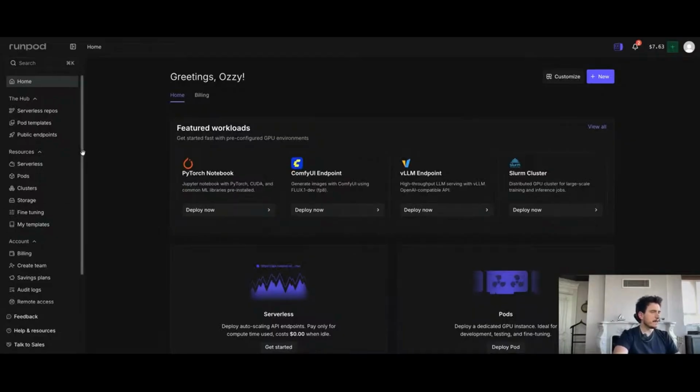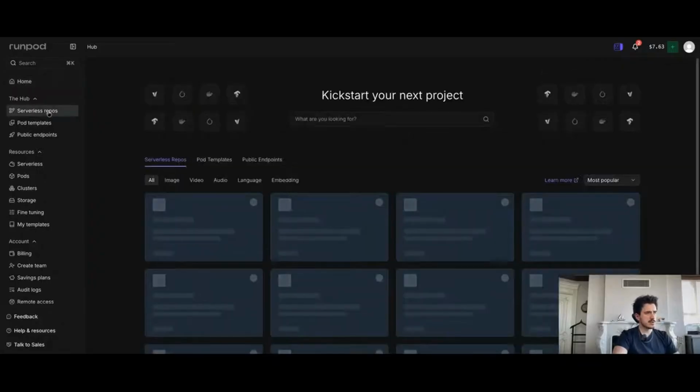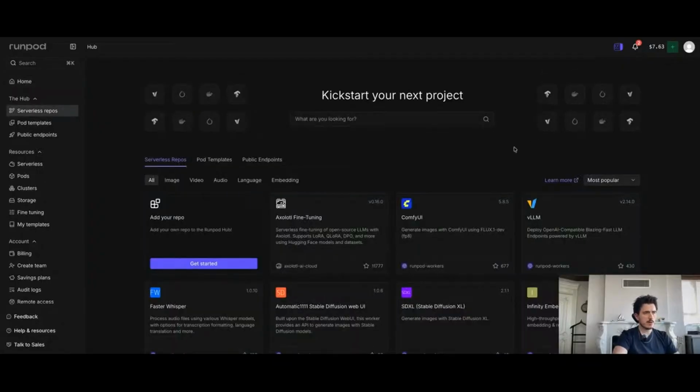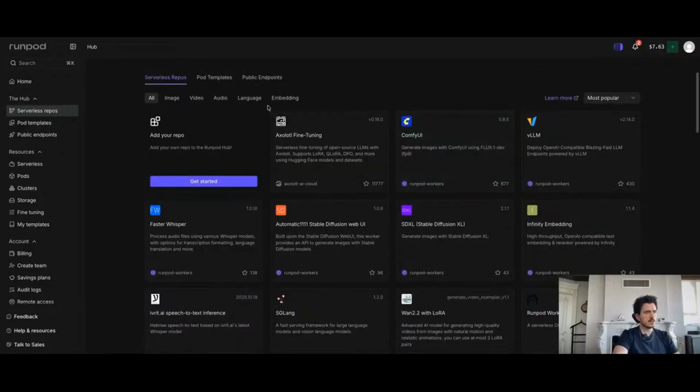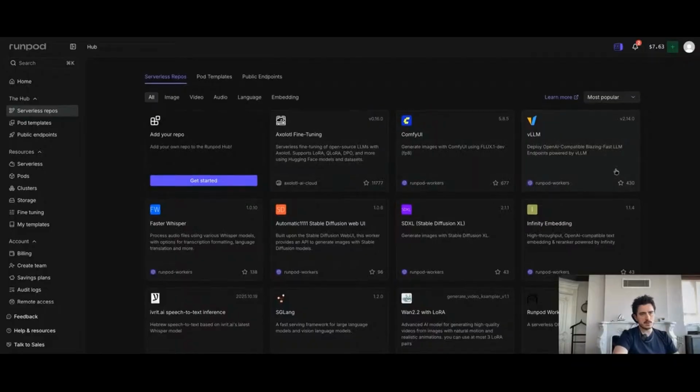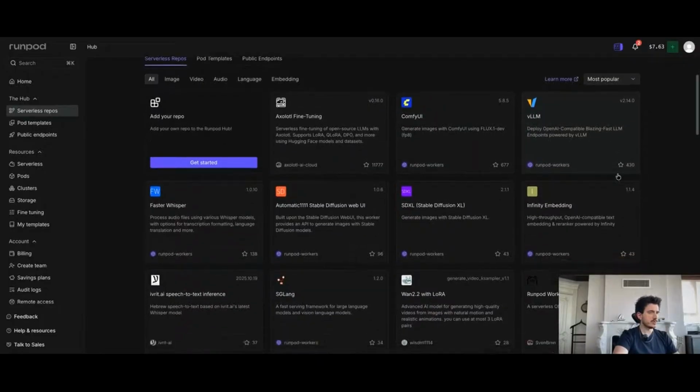So let's see the menu. Well, what do we have? We have serverless repos, pod templates, public endpoints. We have ComfyUI, vLLM, and some other repos.